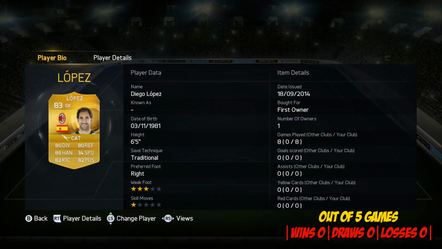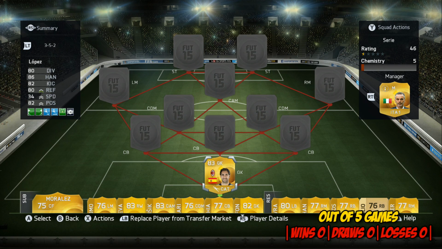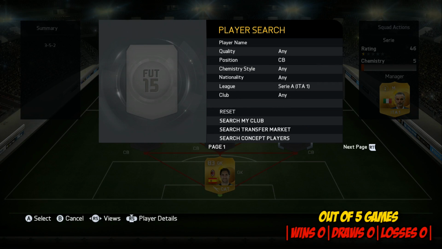So first off we have Diego Lopez. I packed him very early on, played 8 games with him. He's quite a decent goalkeeper on this game. Not the best, but he is pretty damn solid.